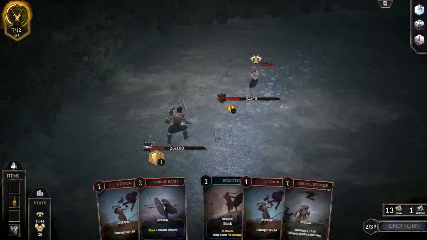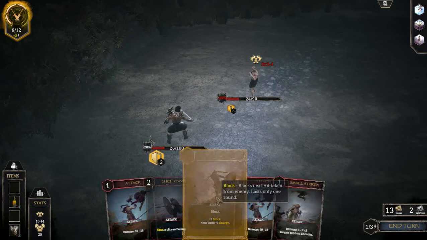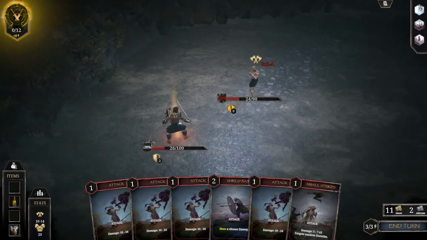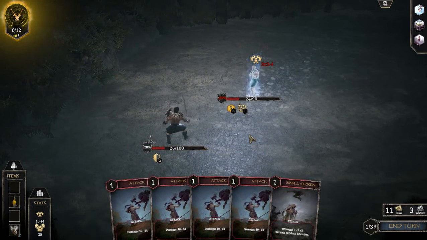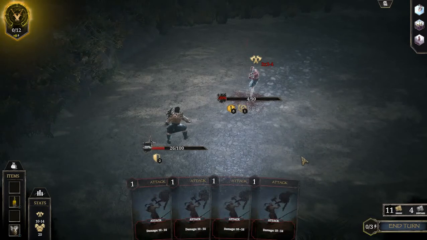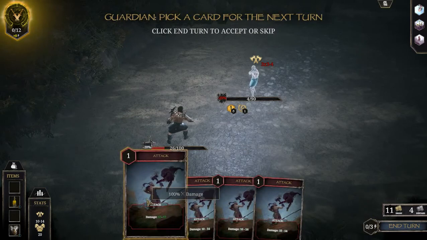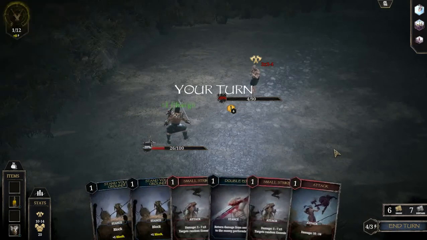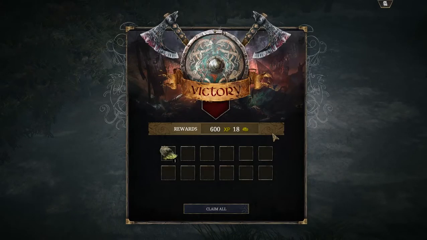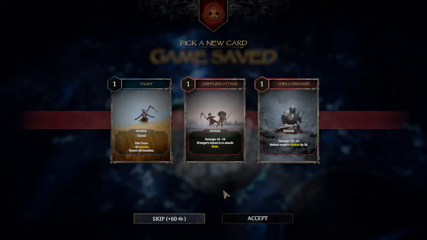Alright, he's attacking three times. Good god. Okay. So we just go for that stun and small strikes. And then we'll keep one of these because they're all the same. And then hopefully finish him off. One energy. No, that's bad. I should not keep those. However, I do get a new card.